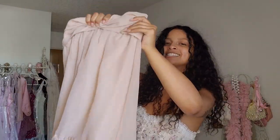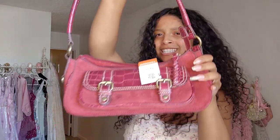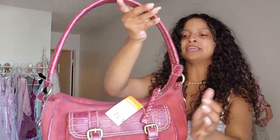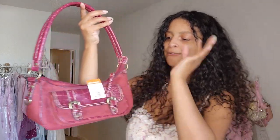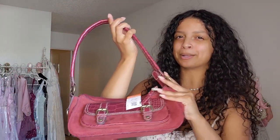That's so gorgeous. Something I thrifted was this really cute burgundy purse. Honestly, I really just liked the color of it, and it just had this small look to it. I just love those small little dainty bags like this. So I ended up picking it up. It ended up being $7. I really don't have that much burgundy in my closet, but I do love a burgundy ruby shade. So honestly, look what it matches with.